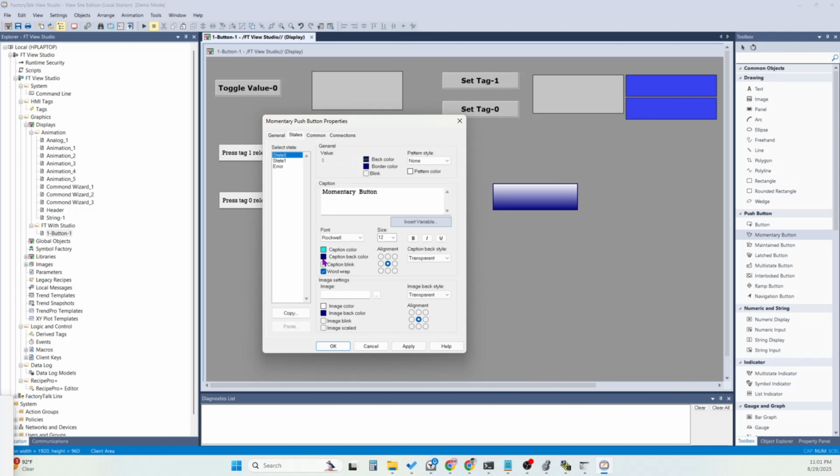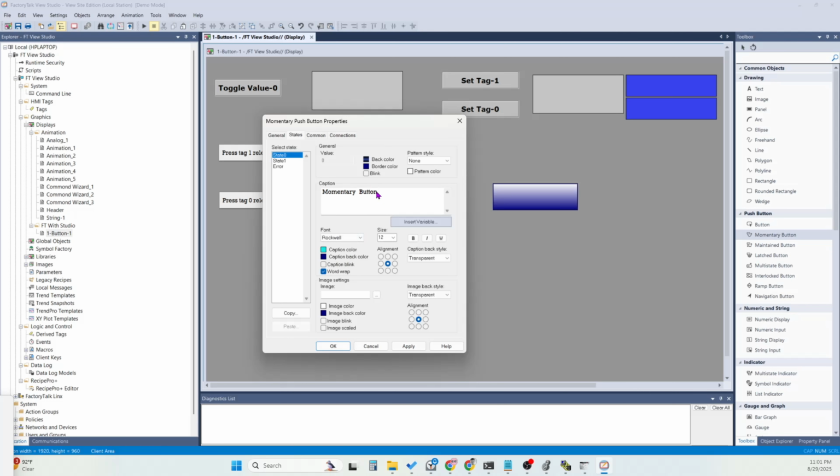And caption back color, there's no need to use it. If you want, you can use caption back color, but only when you select solid can you use caption back color. Otherwise you cannot use it. Next, caption blink.